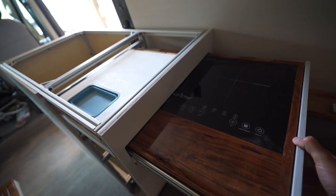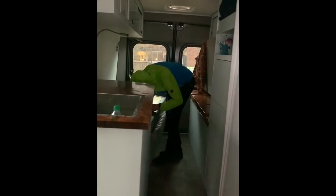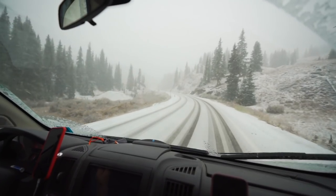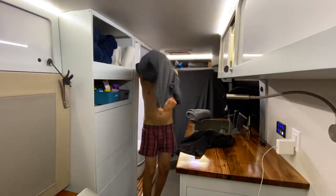We're Lottie and Margaret, and we're spending 2 months testing out a prototyped camper van and road tripping across the USA. Things are not going as planned. We're out of battery power. You just focus, don't even talk to me. We don't know what tires we have on right now, but the unpredictable is what we love most and why the 9-to-5 routine will never be for us.